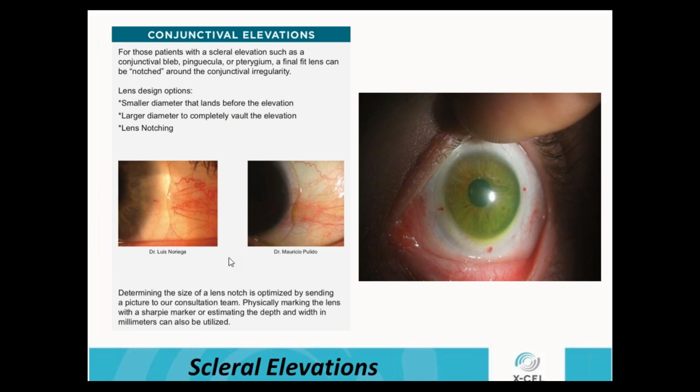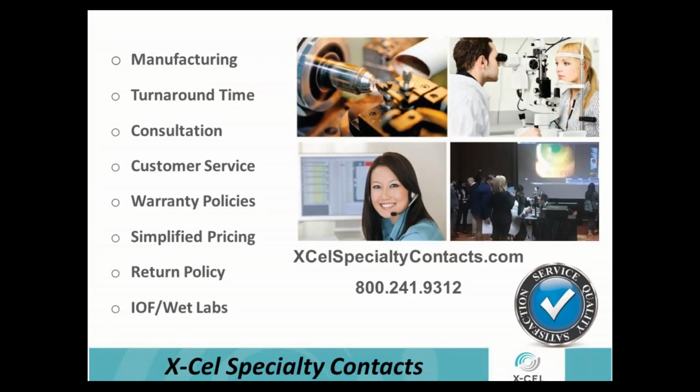You can make a quadrant specific lens with a really, really steep edge and create more of a vault over it. It's just hard to determine. Sometimes if you're too far off, you get bubbles underneath there. And if you're too much on, you're still creating an uncomfortable lens. So the cutout is a nice option for those.